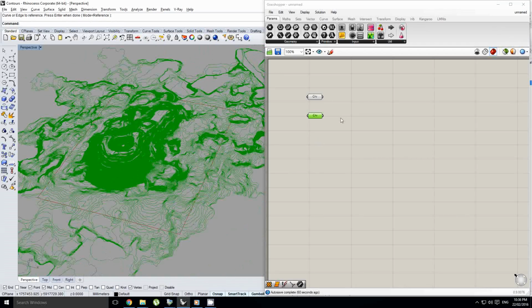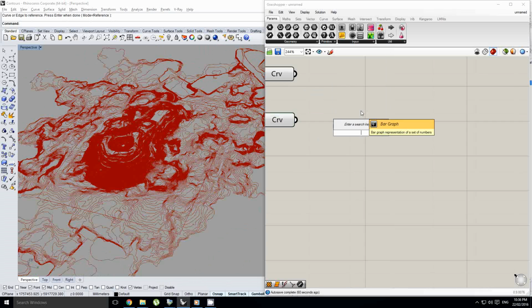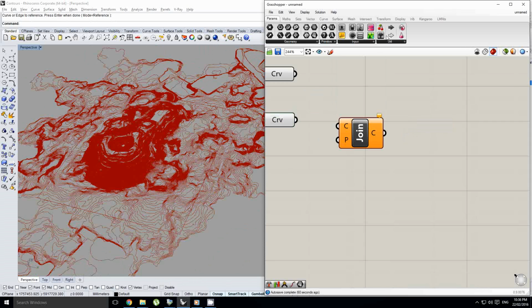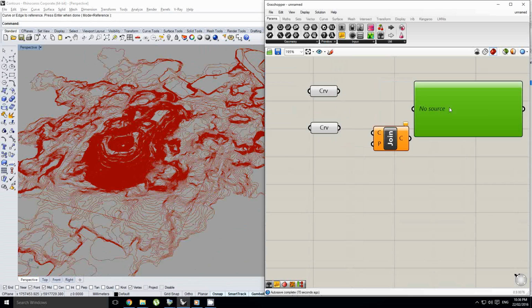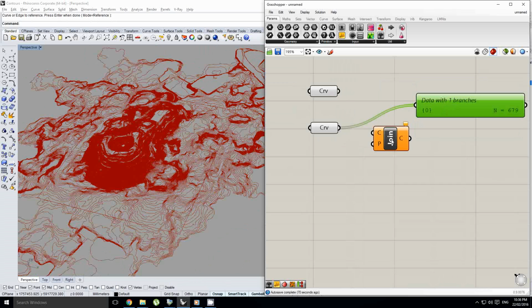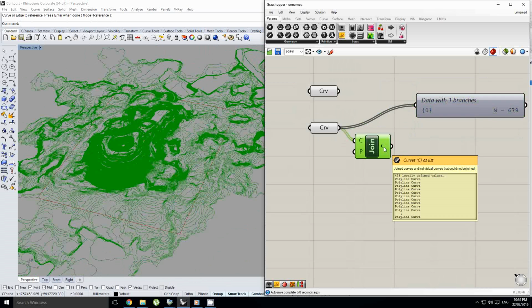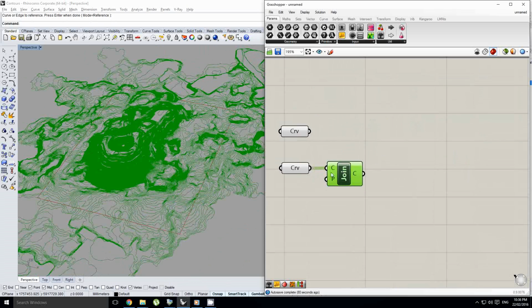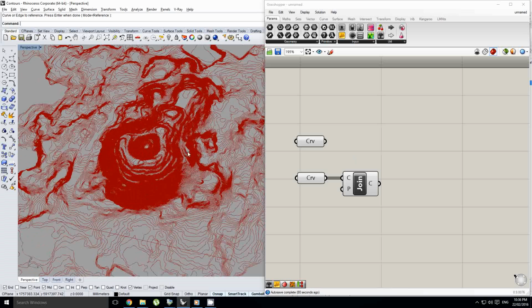Then I'm going to start off by doing a curve join, just in case there are some curves in here that aren't joined. After the result, yep, we get 426 polylines. So we had 261 curves that were not joined. So that's helped me a little bit.